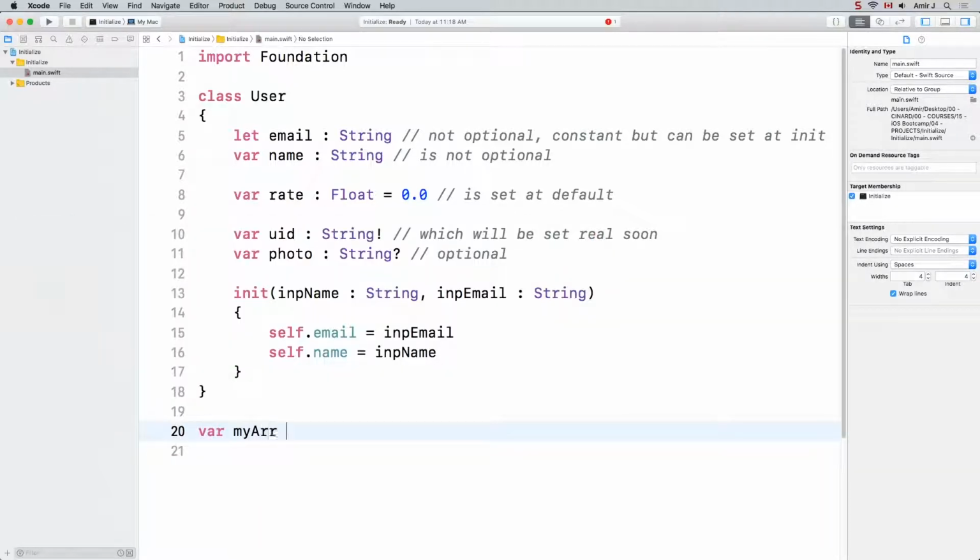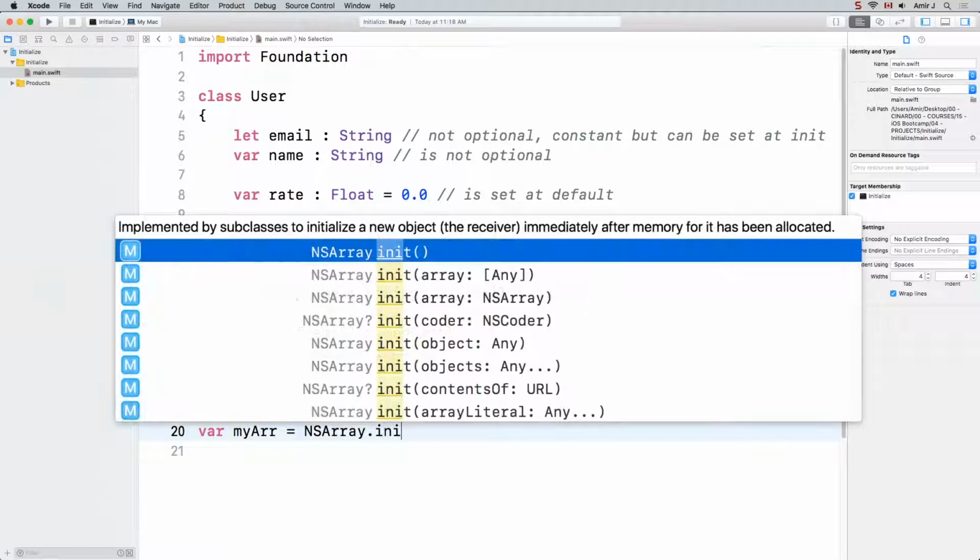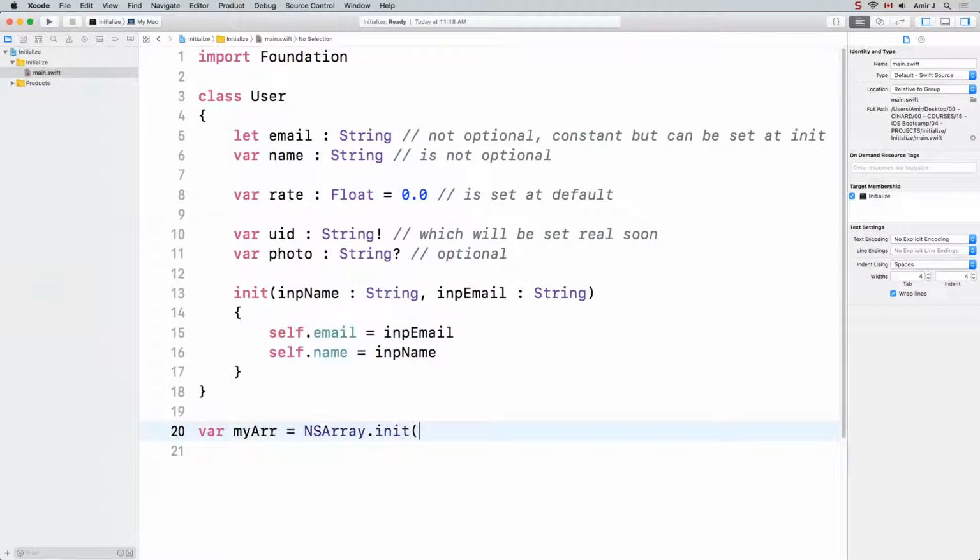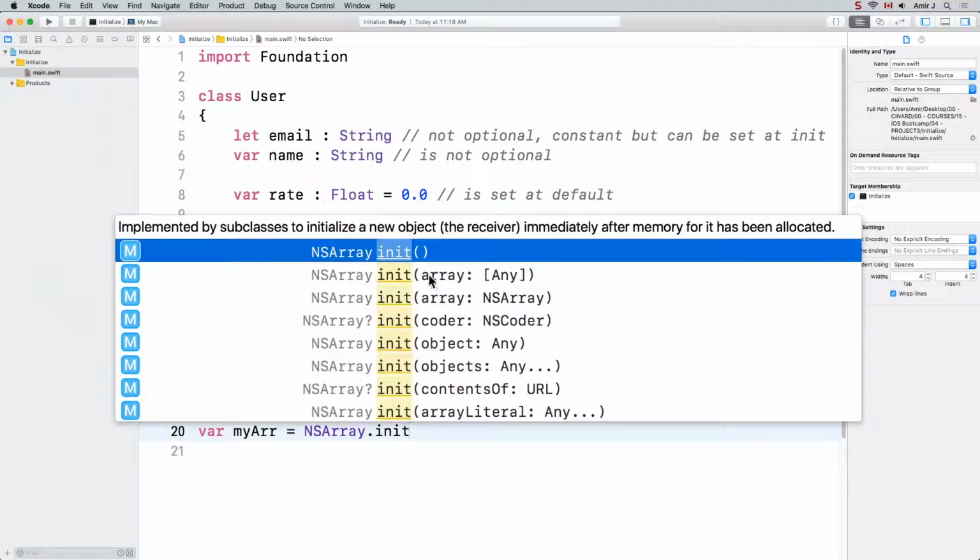Imagine this, my array is NSArray.init, and then in the init, as you can see, we have multiple different types of inits. Init with an array, init with an NSArray, init with a coder object, some of which we know what they are, some of which we don't. So we have to actually choose which one of these inits we want to use.